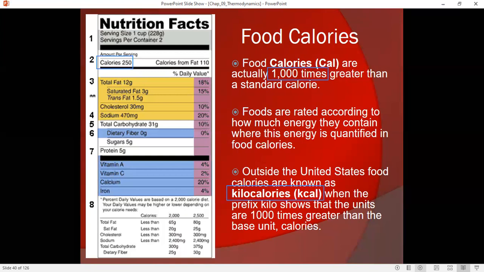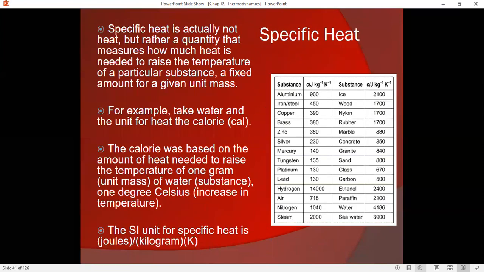So basically, 1 kilocalorie is equal to 1,000 regular calories. And we know that, of course, a calorie is equal to about 4.186 joules. So right here, 250 calories. You multiply 250 by 4, so that gets you 1,000, and multiply that by 1,000, that tells you that 250 calories represents about 1 megajoule, or about 1 million joules. So we see that unit of energy from time to time. Again, not the same as a calorie. It's 1,000 times bigger.